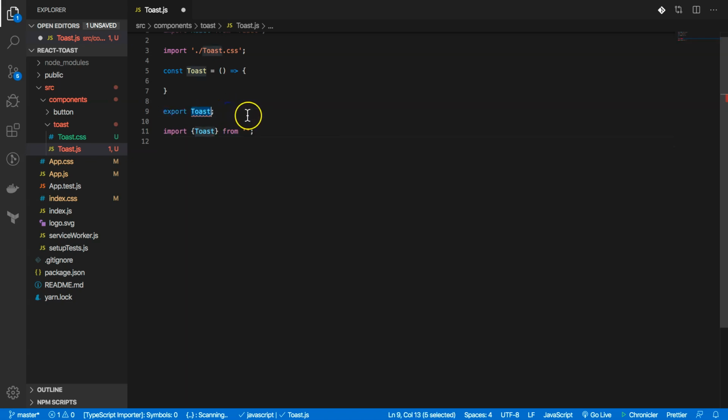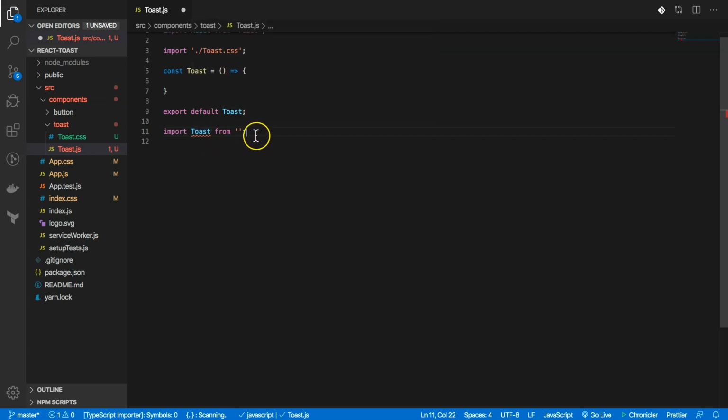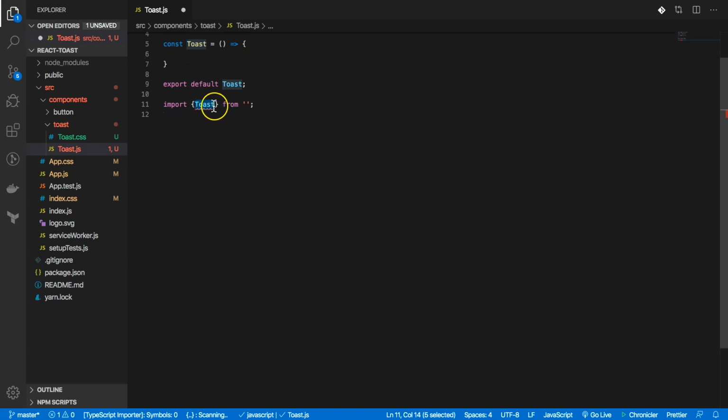But if you export as default, then this is how you are going to import. So if you see imports, either importing it this way, that means it's exported as a default function or property. But if you are importing it with brackets or curly braces, then it's not exported as a default. But I'm going to leave this as a default export property.